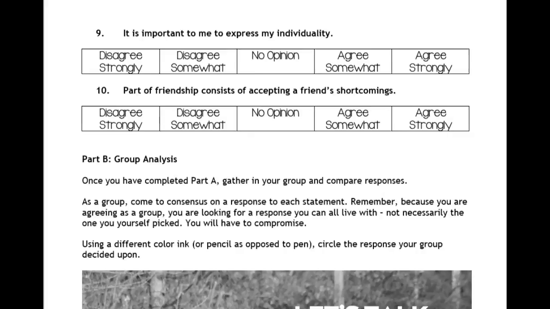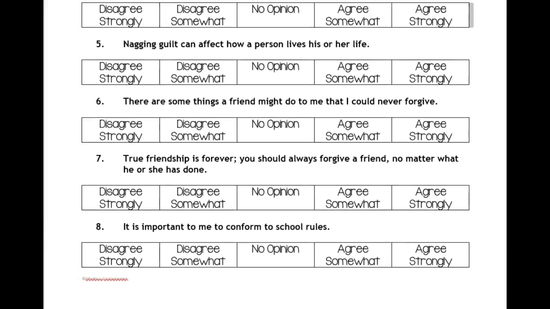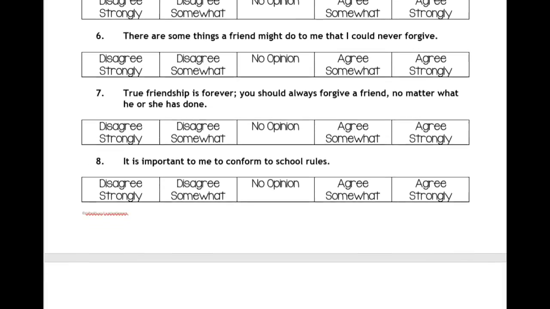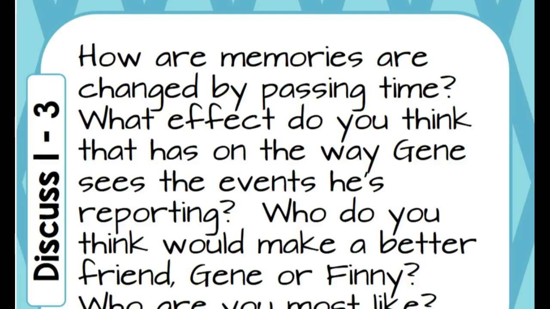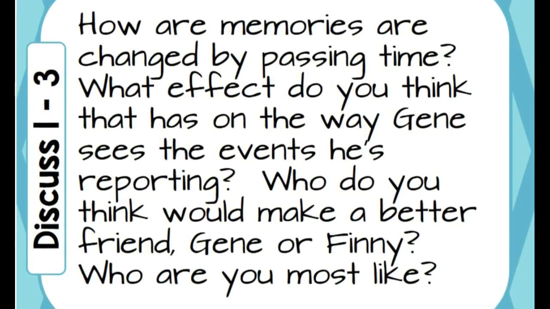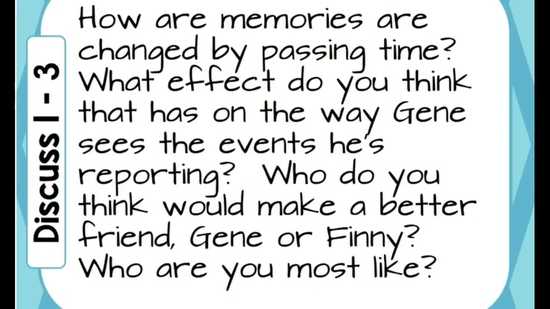After they've completed this anticipation guide, which is 10 statements that they agree or disagree with on this scale, then they move on to the discussion prompts related to the chapters in the novel. All of the discussion prompts look like this. It has the chapters over here to the left, what chapters it is that they're discussing as a group, and then it asks these reflective questions. Each group will discuss these questions using a group discussion log, which I will show you in a moment.